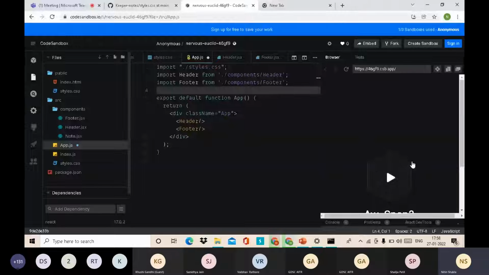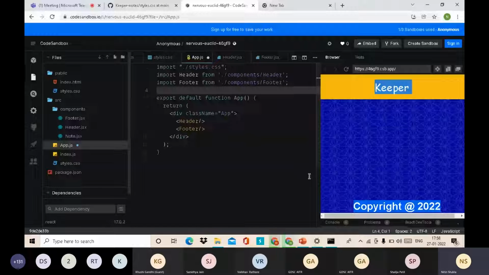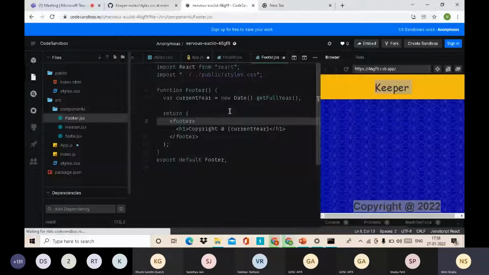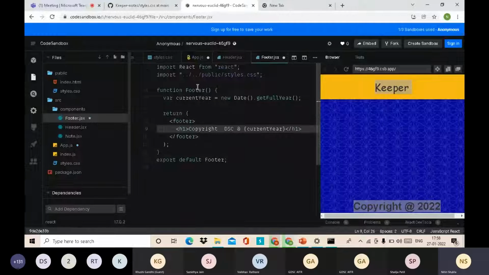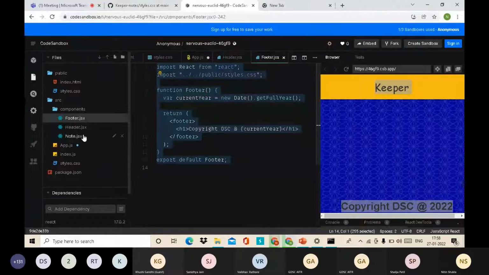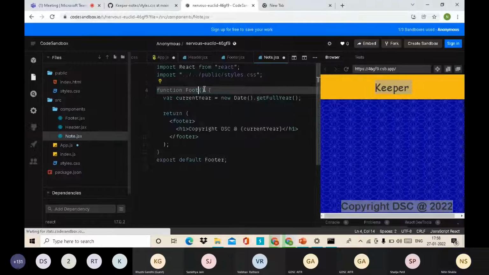Here the copyright text is here. Okay, so we can edit this copyright text. In the same way we can also create different components, like a Note component.